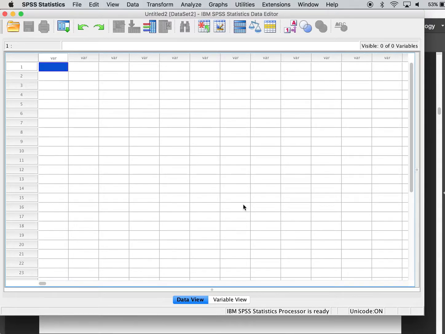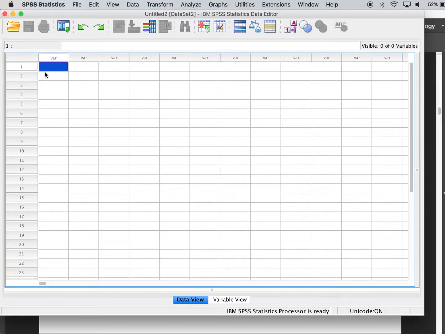And this is important. It can't go the other way. And so if you, let's say, have a data file, somebody gave you a table or something, you are not necessarily able to just copy how it looks into SPSS. Similarly, it doesn't make sense to just start doing analysis or to start entering data in the middle of your spreadsheet. We're always going to start at the upper left.